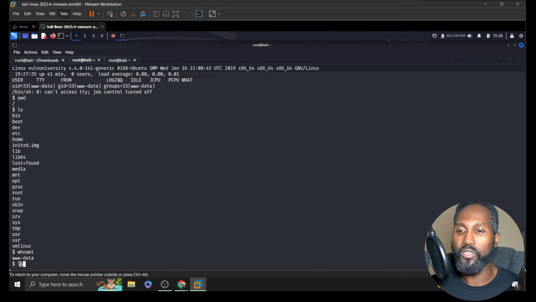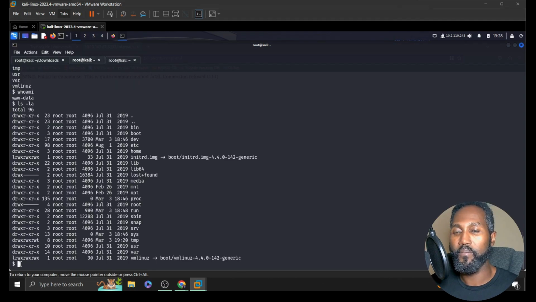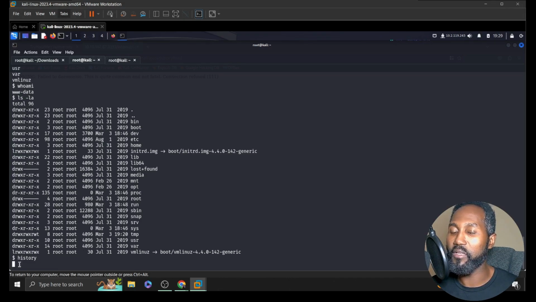We can also try to look and see the privileges, ls -la. And as you can see here, these are the different files and directories and the privileges. You can try to go further. You could do history to see if you can grab someone's login if they used it.